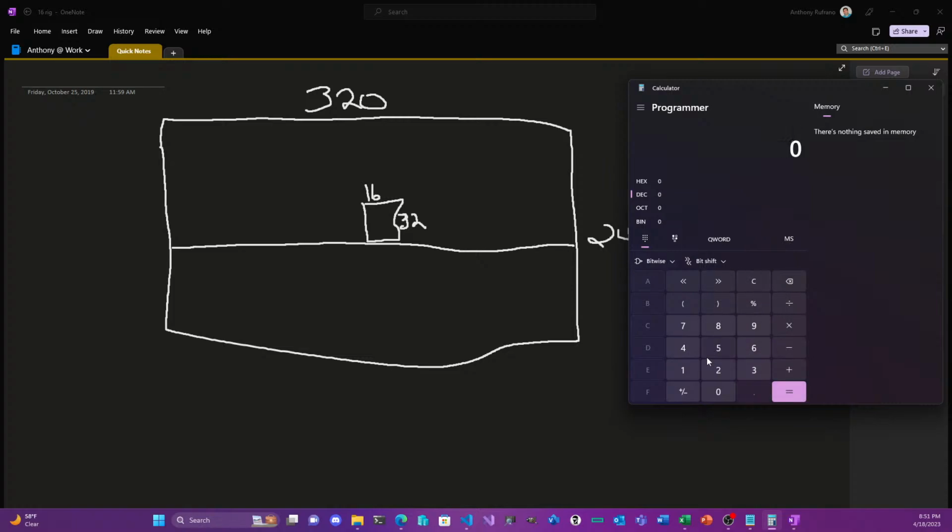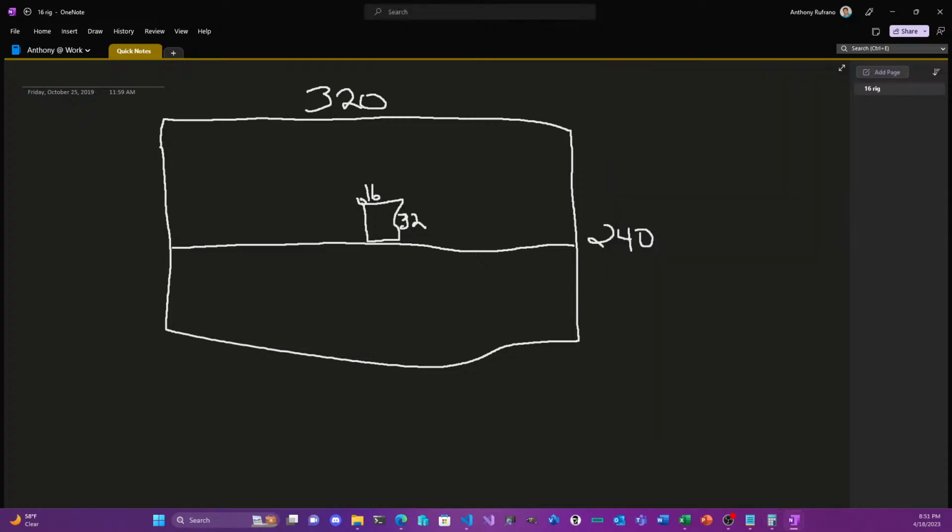And 160 minus 8, we get 152. So we're looking at 152 by 104. So this corner equals 152 by 104. Like a kid.